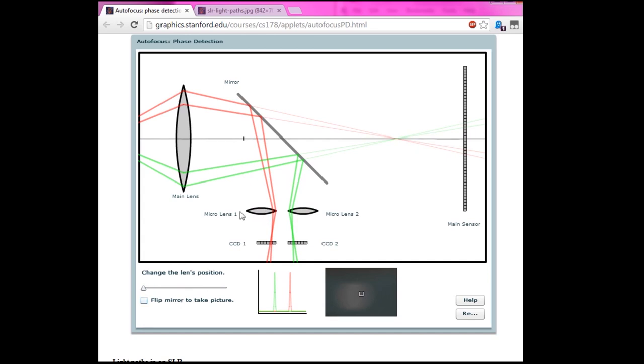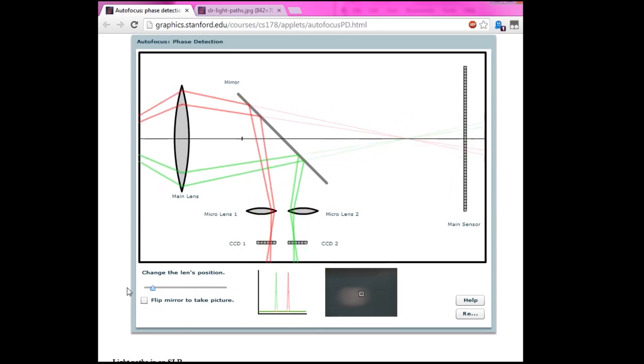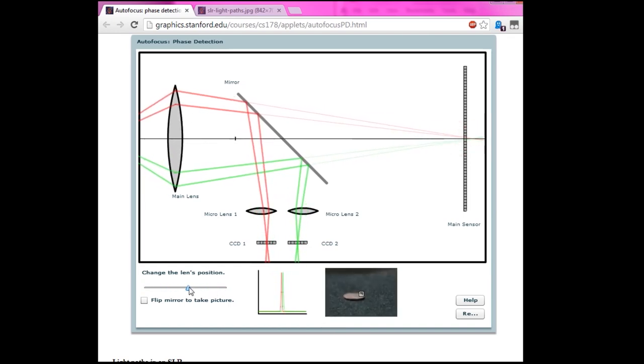But it turns out that as the focus changes, the point on these lenses where the light rays impinge changes, and that causes them to shift in opposite directions across the two smaller linear CCDs. Then they just do a centroid. You can see these two little graphs down here. You do a centroid and then you compare the two positions. When they're both identical, your image is in focus.